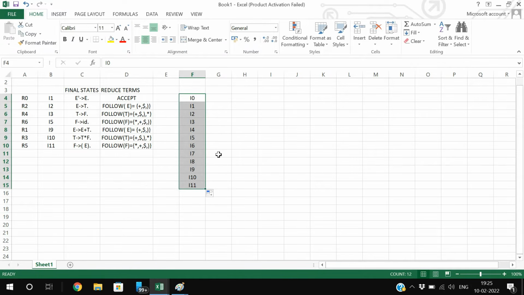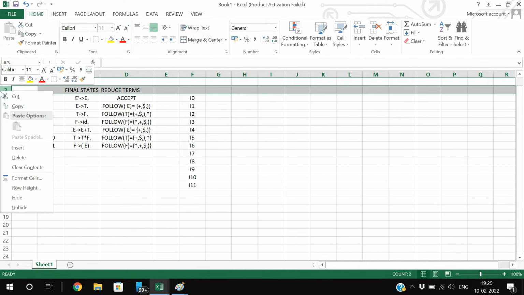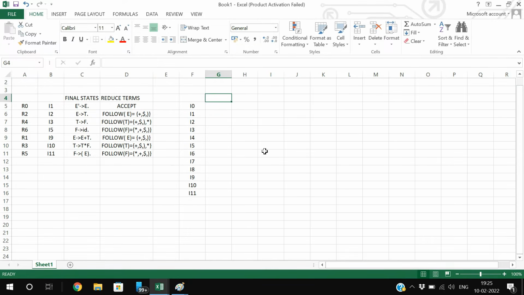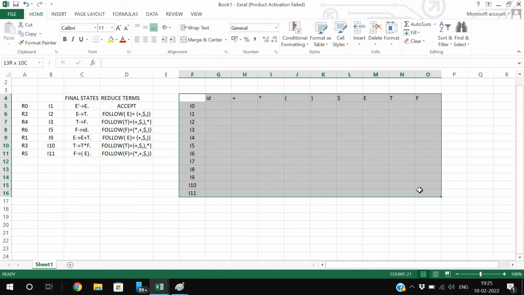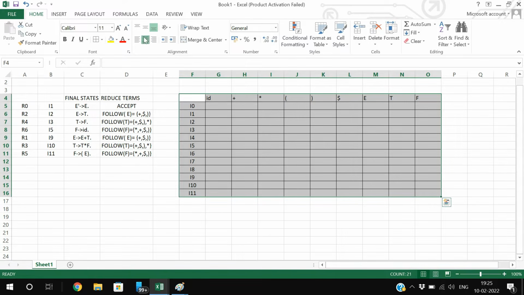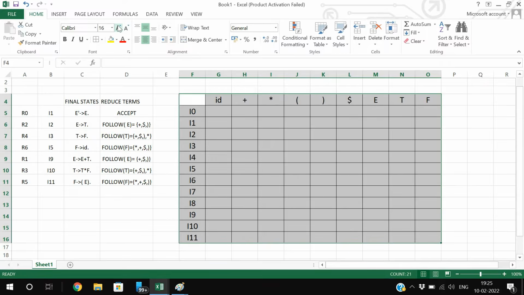And here we have the terminals ID, plus, star, left parenthesis, right parenthesis, and finally the dollar, and the non-terminals E, T, F. So this is the parse table we need to fill. How to fill this parse table? We'll see one by one.